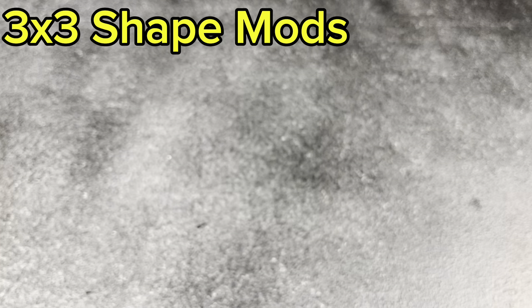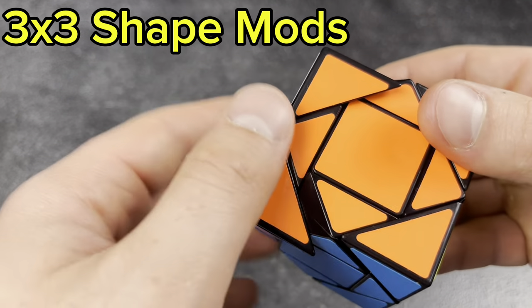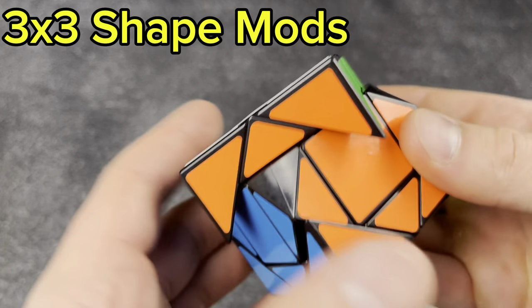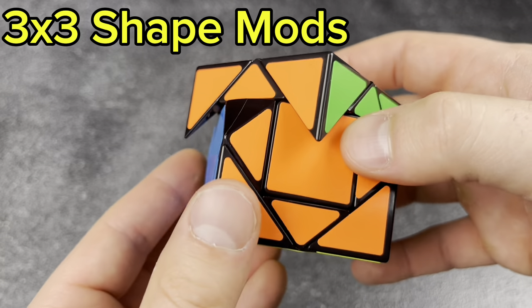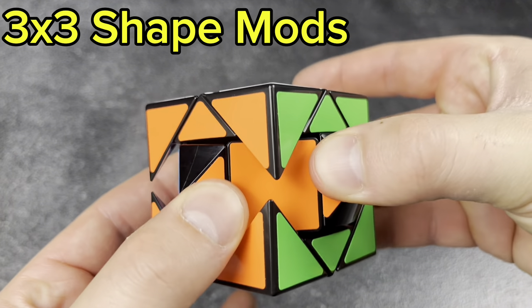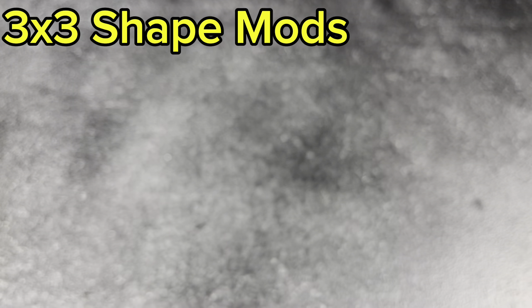Five left: we have the Pandora cube, which is really sharp to turn for no reason — look how sharp that thing is. Cool to have though. It looks complicated, and a lot of you guys ask — no, it does not turn on that axis, unfortunately. But fun to have.